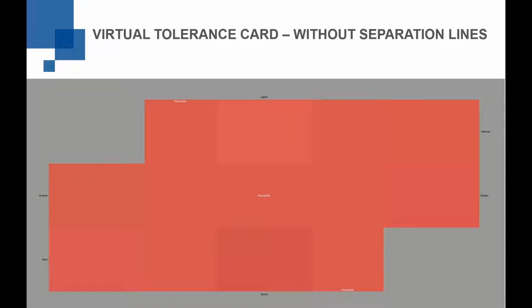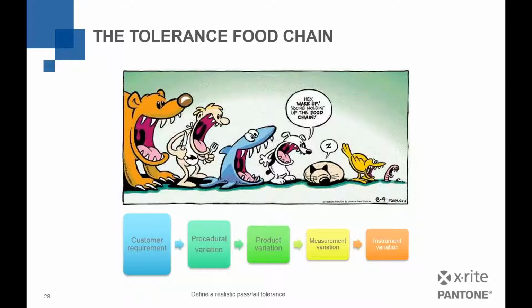So again, that just shows the context in which we look at color. If they're touching, much closer tolerance is required. If there's a slight separation, we have a little bit more scope to play with. So here we have the tolerance food chain, if you like, which I always say to customers when we're doing our training on our software products, when they ask me what the tolerance should be, I say, okay, you've got your customer requirements. You have a specification that might be sent down to you from a marketing company or branding or a design house.